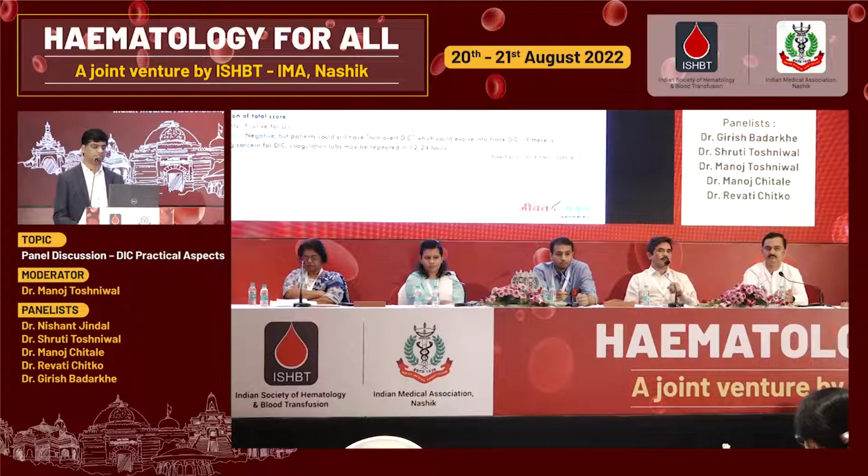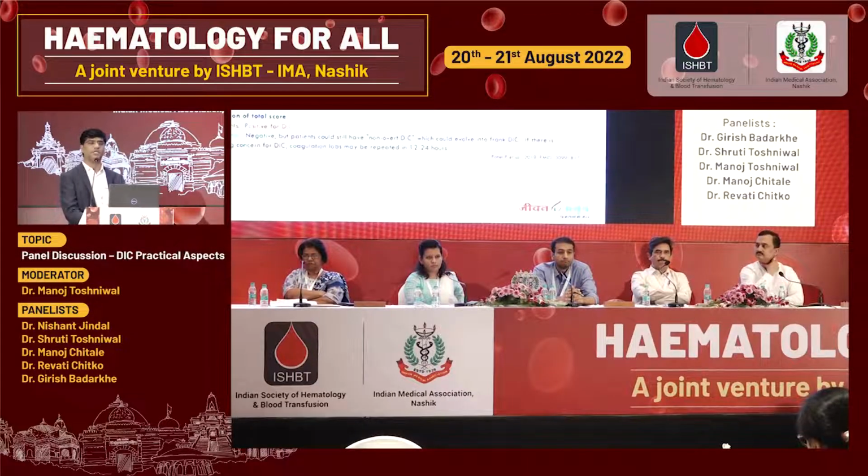So just these 4 parameters, that is INR, fibrinogen, D-dimer, and first, the platelet count, which is progressively dropping, will give you the clue. Depending upon that, you can straight away score them. If it looks like a score of 4 or 5 is there, you can repeat it the next day if the score is less than 5. If more than 5, it is highly likely that the patient might be having DIC, and you start to work on it, I would say.